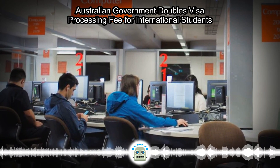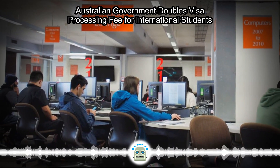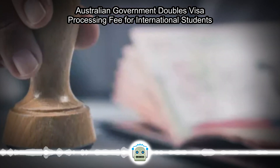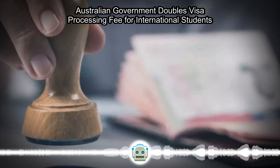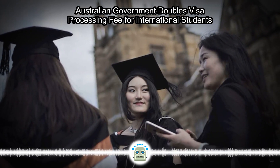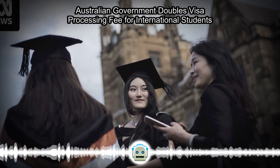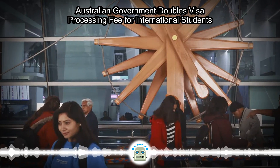Sources said the Australian government lowered the upper age limit to curb instances of visa hopping, as tourists used to visit Australia on a visitor visa — for a holiday or to visit a relative — and get themselves enrolled in a diploma or bachelor's degree program, then apply for an onshore study visa. As soon as the study visa file was submitted, the applicant used to receive a bridging visa, a kind of security to stay in the country until the study visa result came. Now, this visa hopping or onshore visa granting facility has been stopped, sources added.